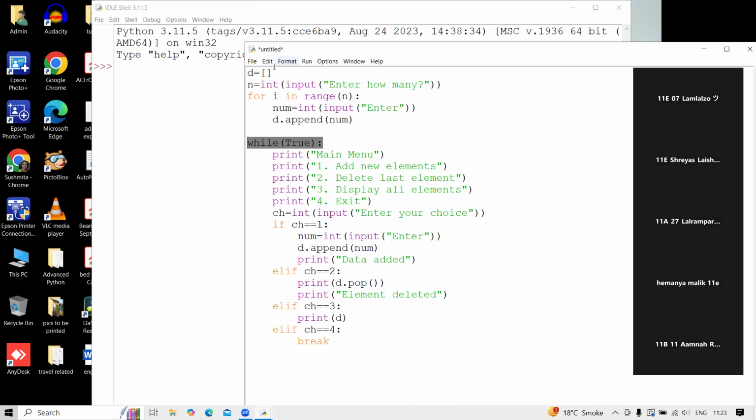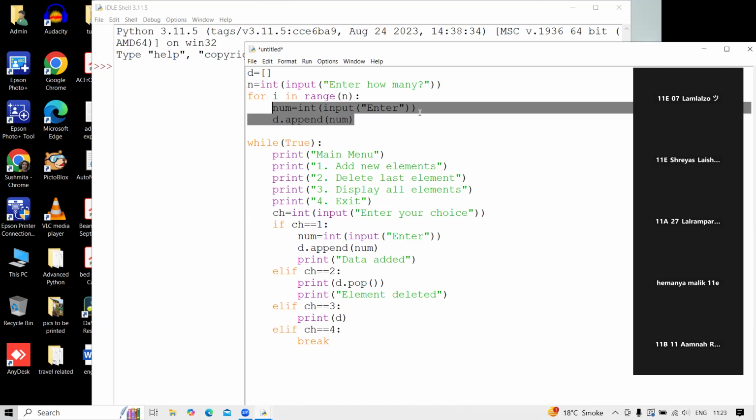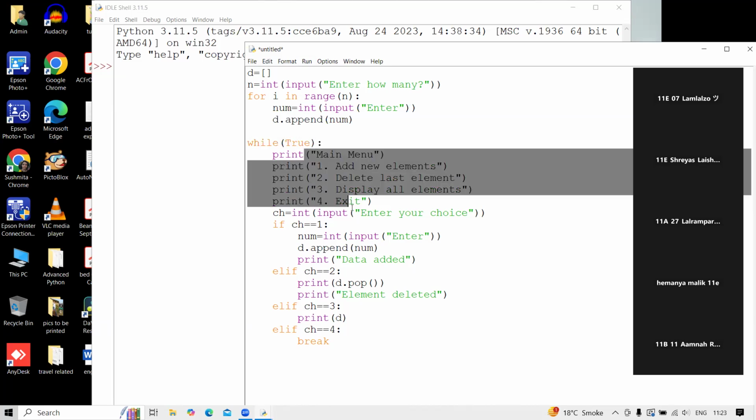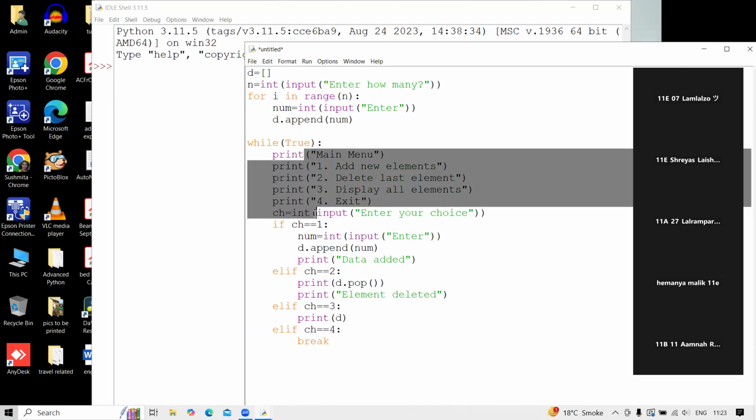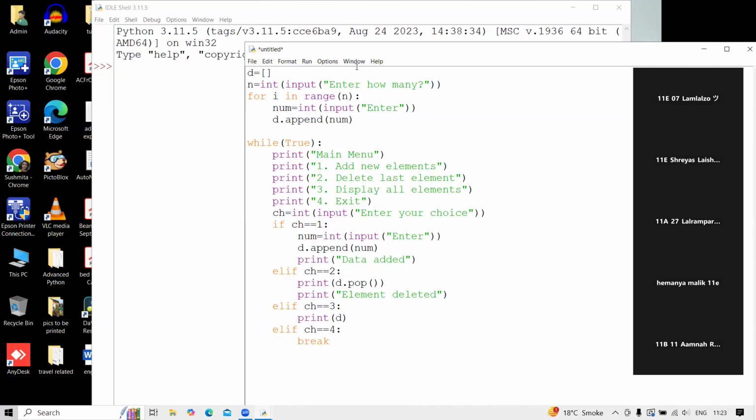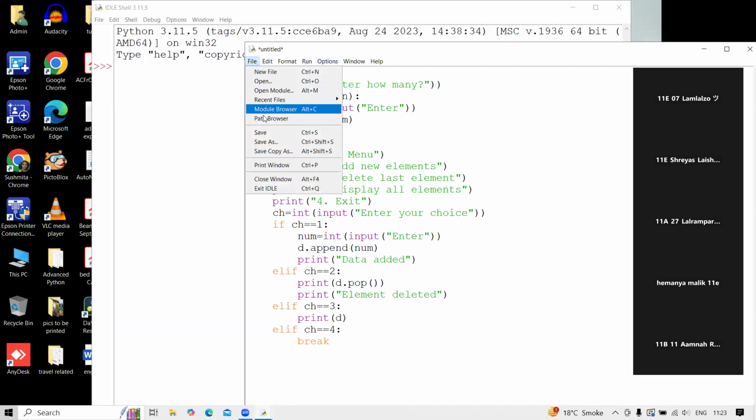Now the question starts to execute. Make a blank list. Accept how many elements you want to enter. Run the loop n times. Every time accept a number and append. So this repeatedly works as many number of times you have specified n. ठीक है? बाहर निकले. He sees while true. ठीक है भैया. Condition true है तो I come inside the loop. He displays the menu, accepts the option, do either of the work, goes up, again displays the menu, either of the work, goes up, displays the menu, keeps on doing it till the user accepts choice 4, because choice 4 में break है और वो loop से बाहर आएगा. Am I clear to some extent?